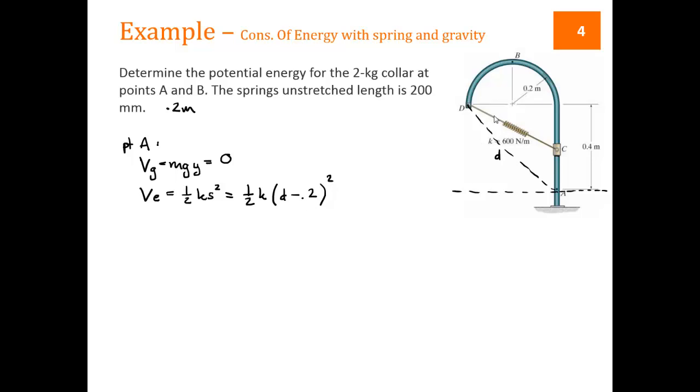Now, let's find D. D is part of a triangle that has one leg that is 0.4, two times the radius, and another leg that is 0.4. So D is equal to the square root of 0.4 squared plus 0.4 squared, which gives us 0.5656.